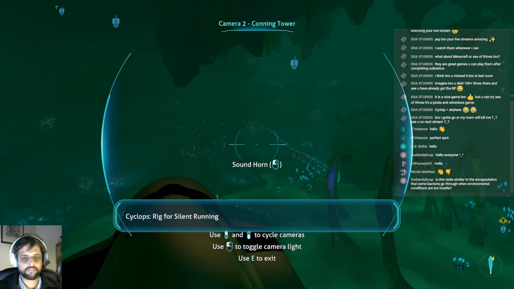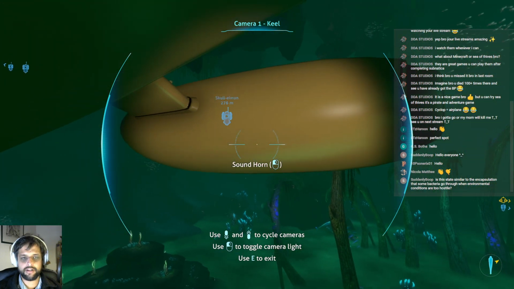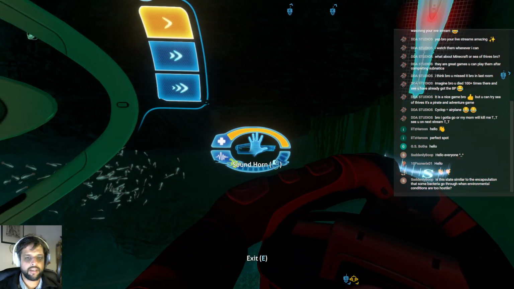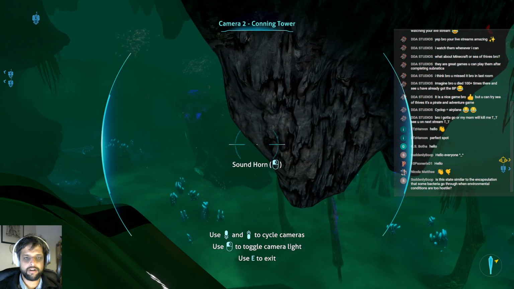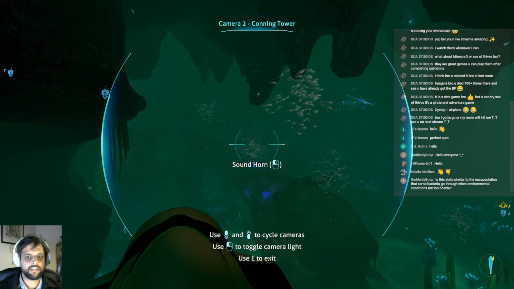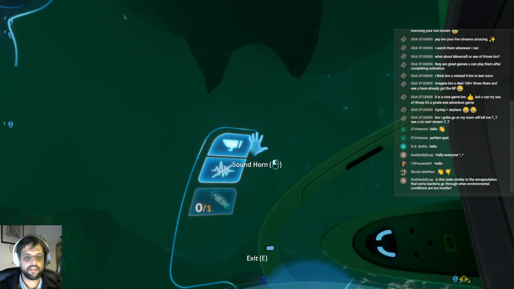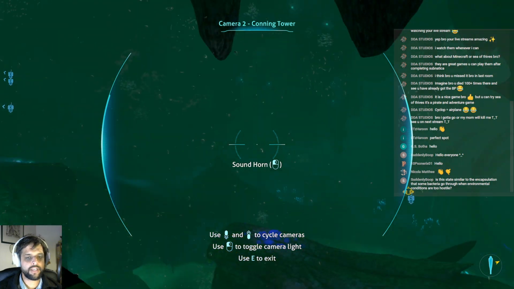Rig for silent running. And then they continue developing, as we are going to go here in silent running. Really going to eat our battery life, but I don't want to be attacked by that thing over there. Yes, I know we are so close to the wall over here, but I don't want to be attacked by that Ghost Leviathan. We're just going to continue on.